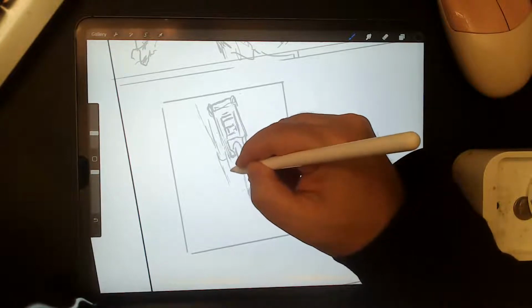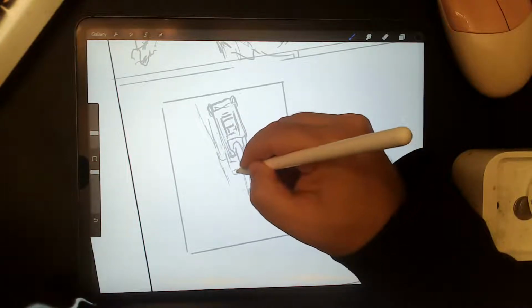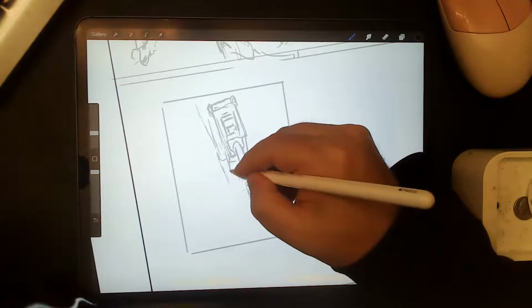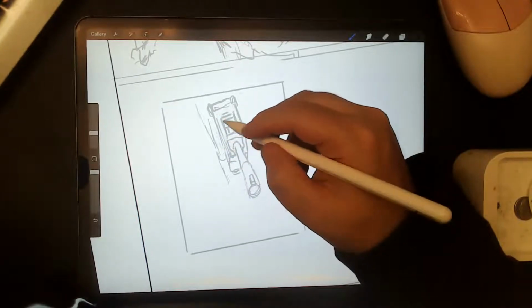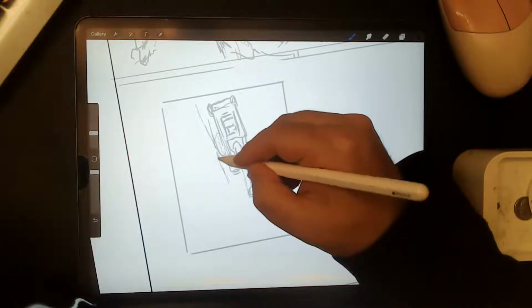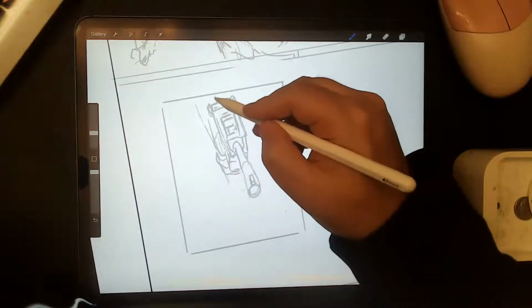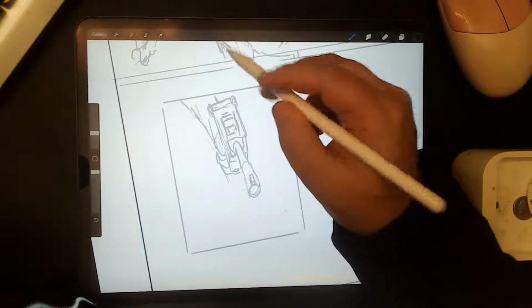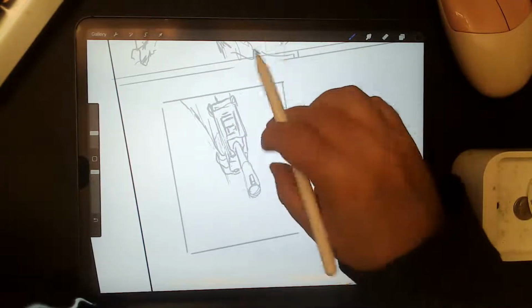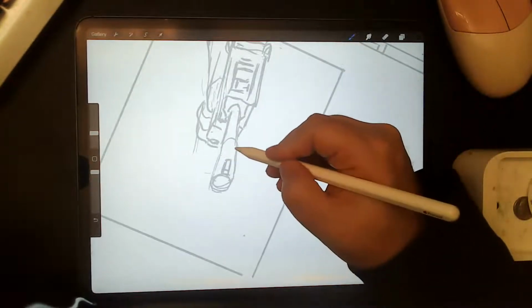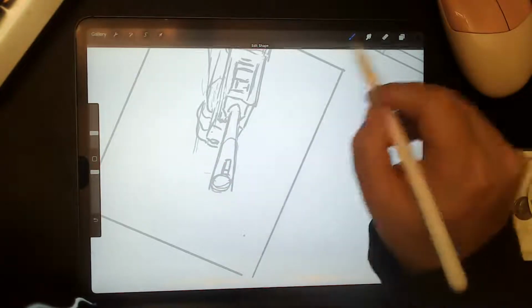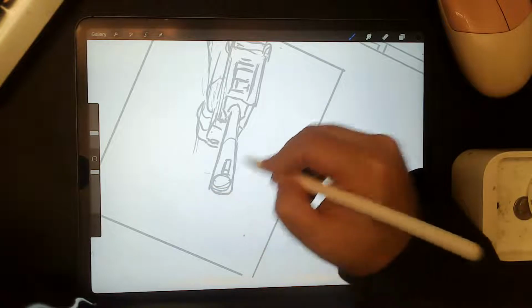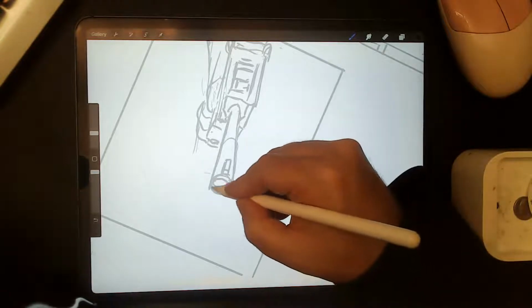It has the magazine. And I think I can just, I know it's looking very wobbly right now. If we start.